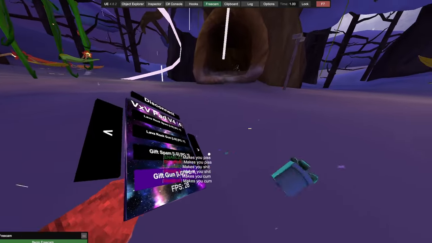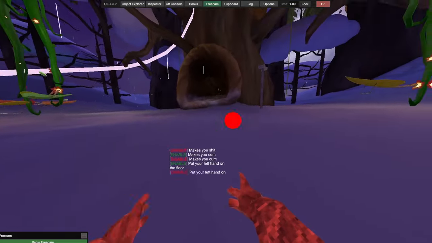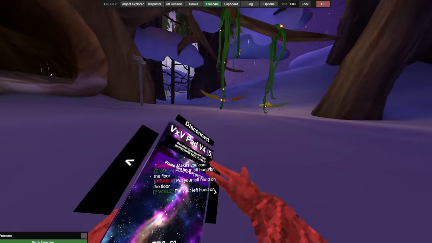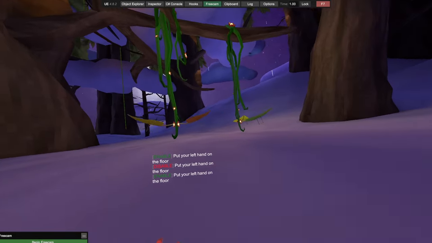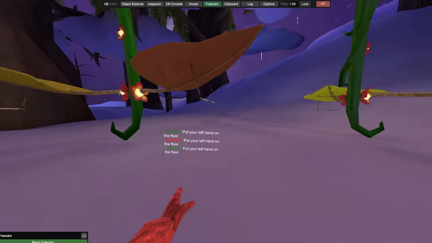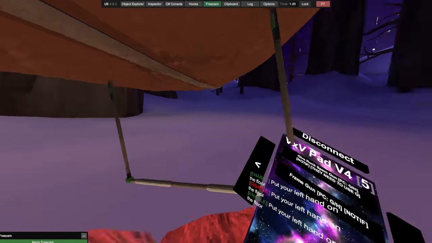Gift gun, obviously. Bit broken. Give rock gun, V5. So if you shoot someone, it gives them the rock gun. Frame player, you want to explain what that does? It makes them spawn projectiles at their hands, but it's kind of broken, like he said.